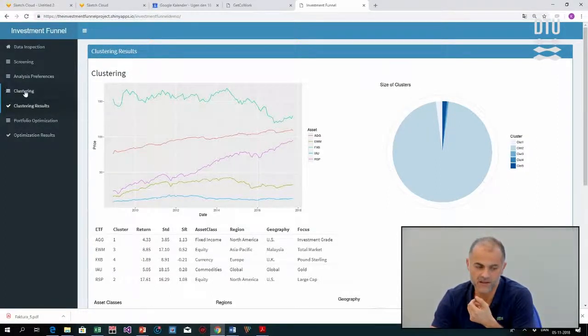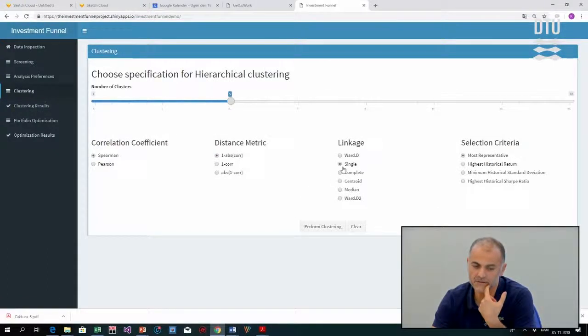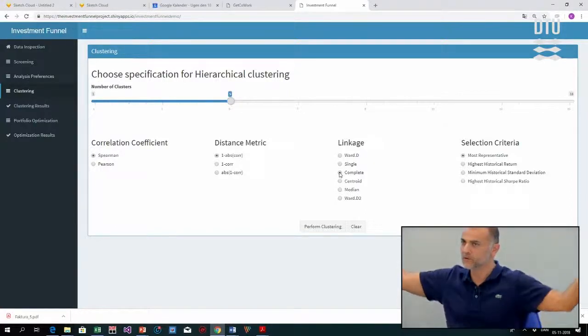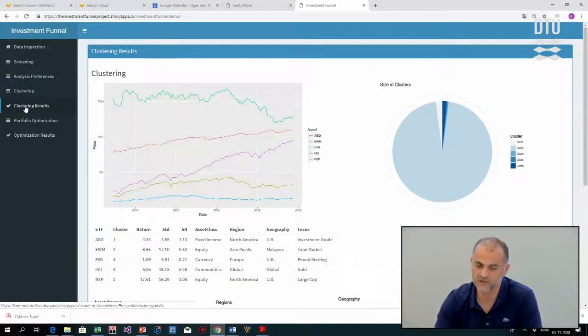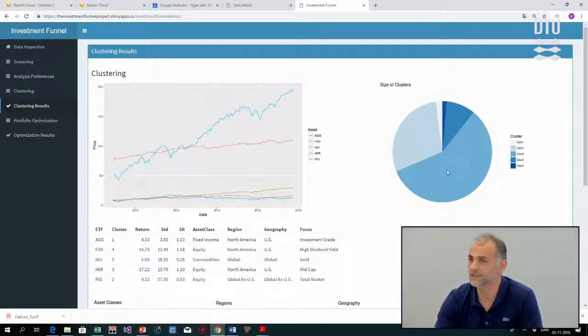This is just based on a bad method of linking the two clusters together. So if I go with the complete, which looks at the 2 points which were furthest apart in 2 clusters, and then I repeat my clustering, I'm doing everything exactly the same apart from the way I'm measuring the distance between two clusters. And then what happens? It gives a much better diversified way of clustering.